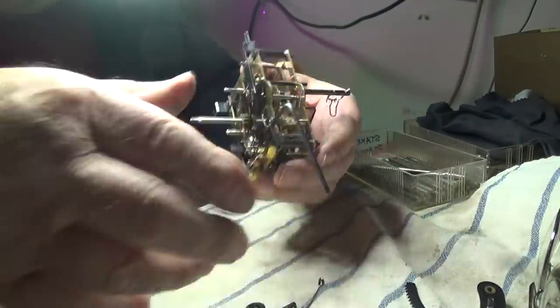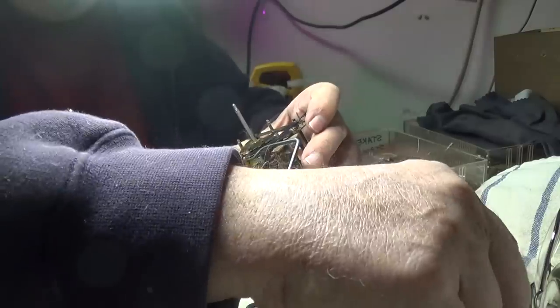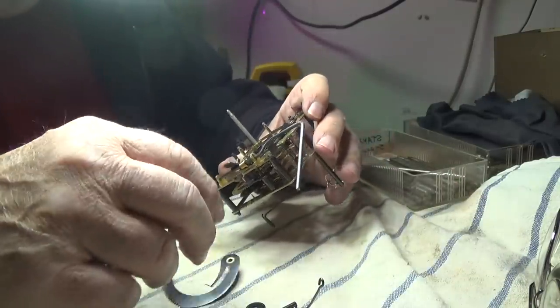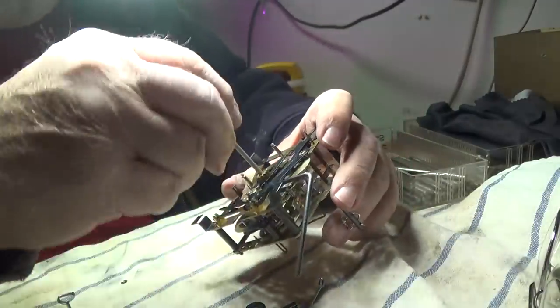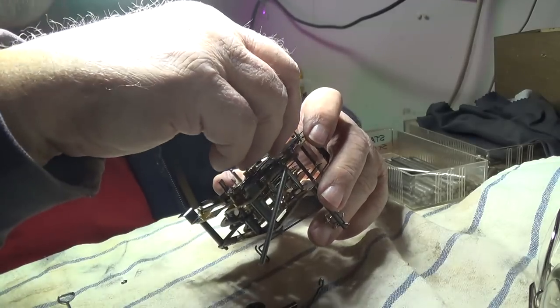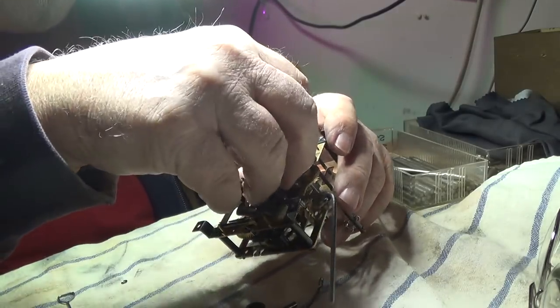So as long as that stops, now what we got to do is get a couple of other things on here. These all kind of work together. We got to get on the rack. Rack goes on here.